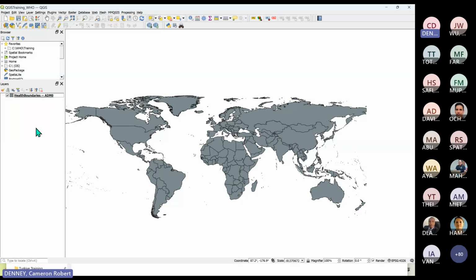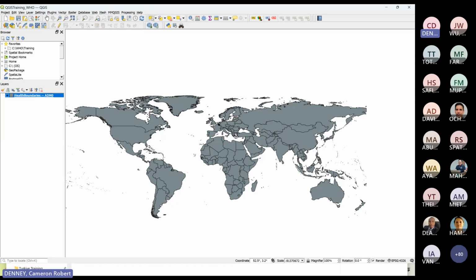So to convert a round object into a flat object, it requires some stretching or compressing or manipulating that surface in order to take it from 3D into 2D. So we call those projections or coordinate reference systems. Right now, if anybody feels like this world map does look a little oddly shaped, you wouldn't be alone. So this projection by default is the coordinate reference system that the data we added is in.